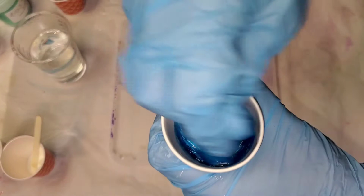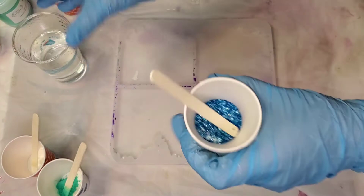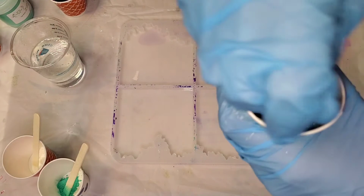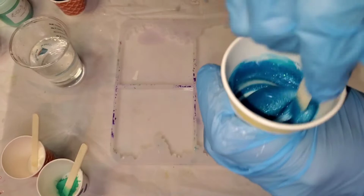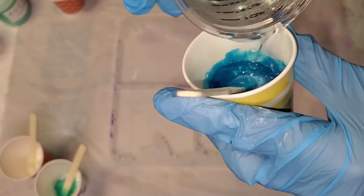All right, and then I'm kind of torn about which one to do next. So this one is called Celestial Sky, and it's from the Luster pigments for Rezinarte. Also, it's a really gorgeous color. I super love it. And I wanted to put this next to the white because it's lighter. I'm a little torn about that though, because it's very sparkly. And the white that I'm using is not from Rezinarte. I'm waiting on my Milky Way because I don't have that one. So I'm afraid that it will get swallowed up by the pearlescent color of the regular white.